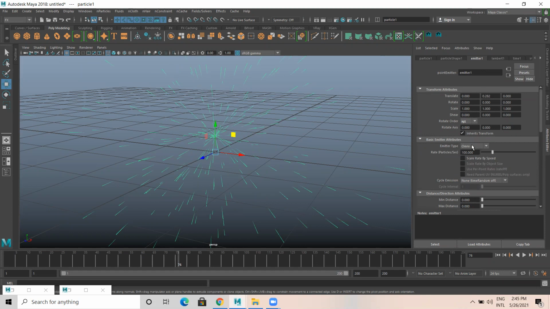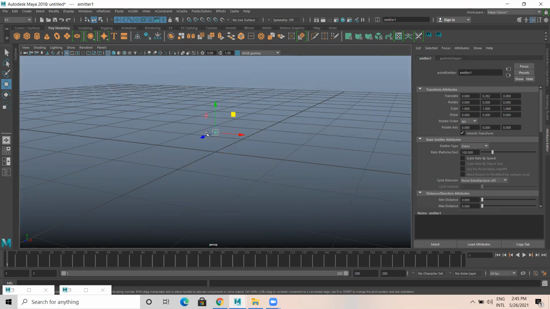This is omni emitter. The current emitter which you see here is omni emitter, and omni emitter is emitting particles in 360 degrees. That means in all the angles it is emitting, and per second 100 particles are emitting. How many? 100 particles are emitting. Okay. Then if you click on this type of emitter, there are 5 types of emitter.